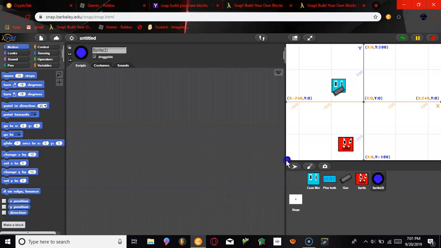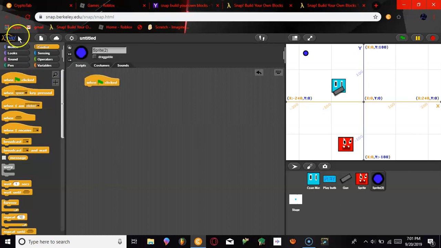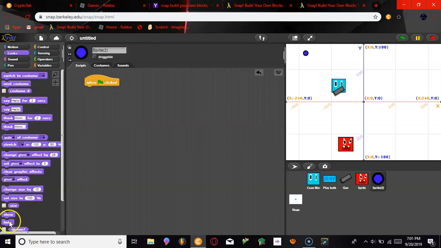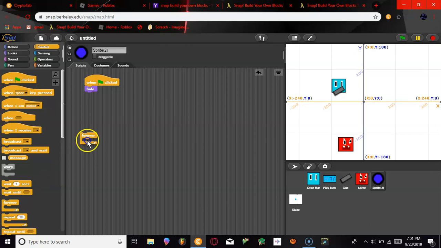Now, this guy, he's going to make clones, so it doesn't matter where he goes. He's going to turn off drag. When clicked, he is going to hide himself. The actual one isn't going to do anything. Remember to turn off drag. It's just going to be there. So now that it's hidden, we are going to grab forever. It is going to wait 0.85 seconds. That is his blast radius.